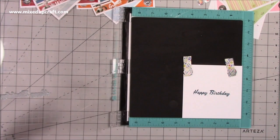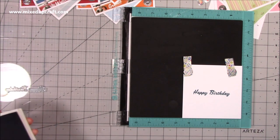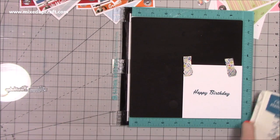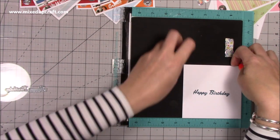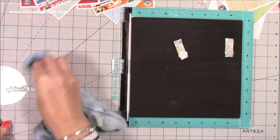Look how much darker it is now. Oh. Isn't that good? Beautiful. It is. No, I'm really impressed. Clever, isn't it? I'm enthralled by that. So now I'm going to take that one out and I'm just going to set that to one side. Just let that dry a little bit. I've got some more magic to show you.